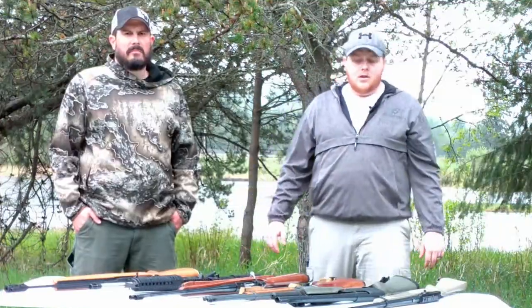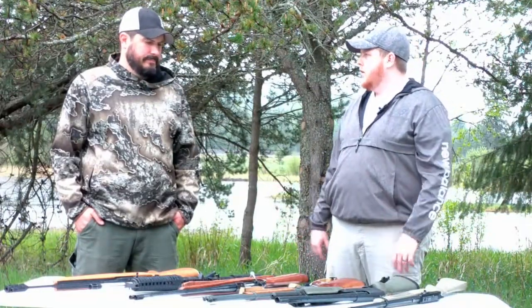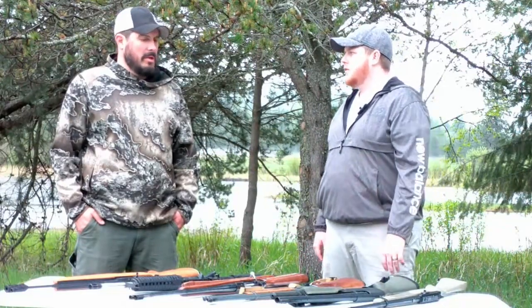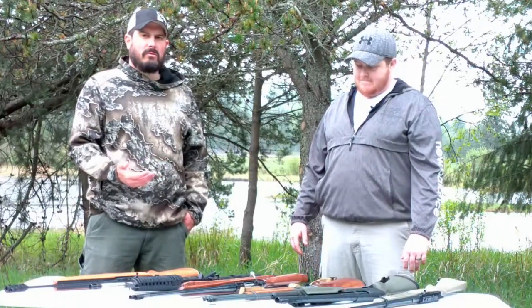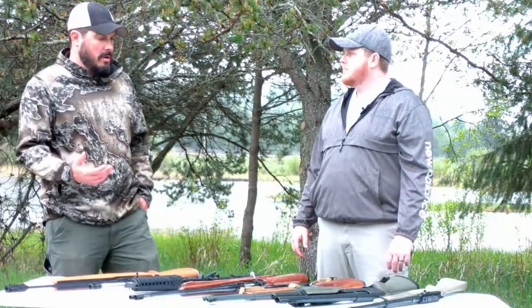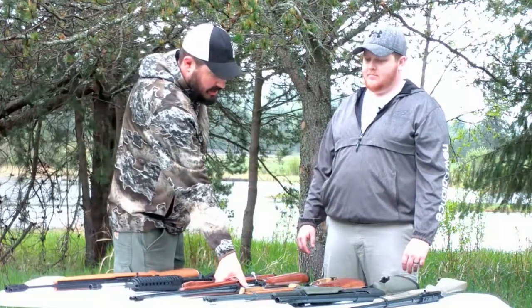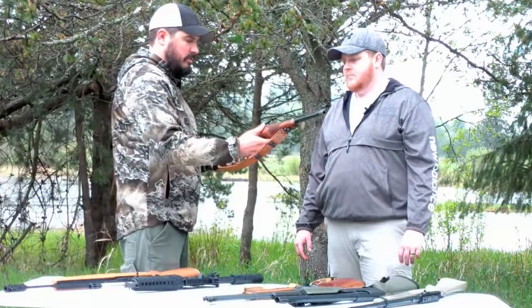All right. So another issue that I get mentioned a lot is stock height. I really don't understand what that means, but they say that that's an issue with peep sights. That's true. When they're designing the stock of a gun or firearm, they're trying to design it for the optimal dimensions of a body. 100 years ago, 70 years ago even, the stock height was set for iron sights. This rifle was made for shooting with a scope.